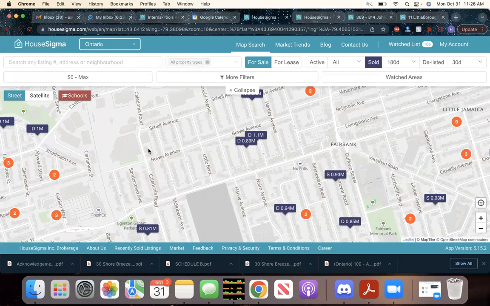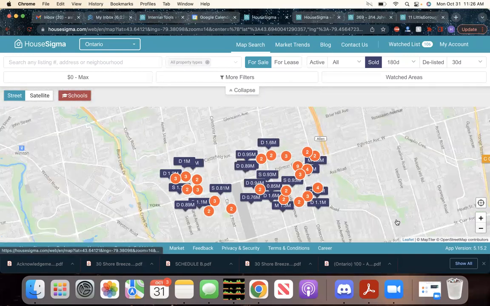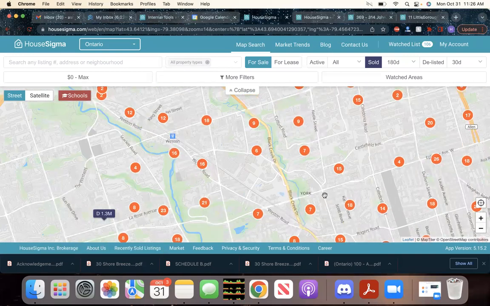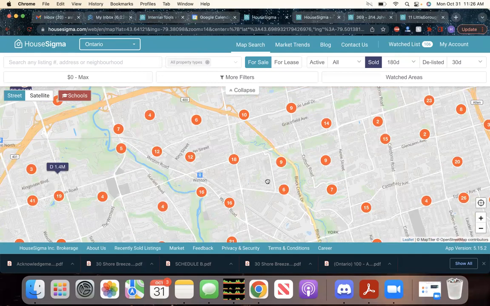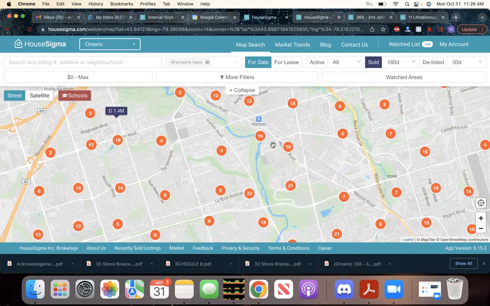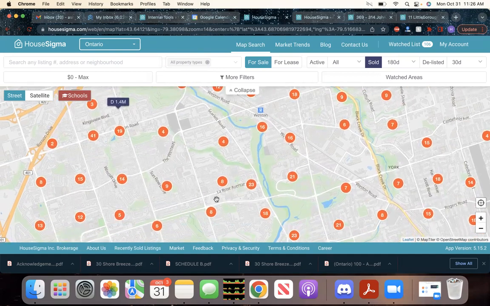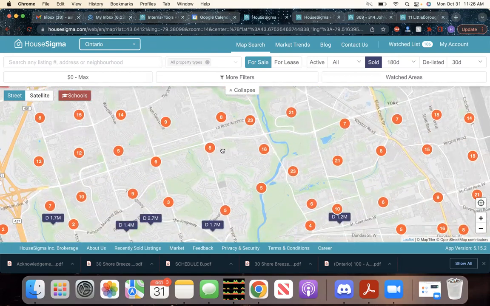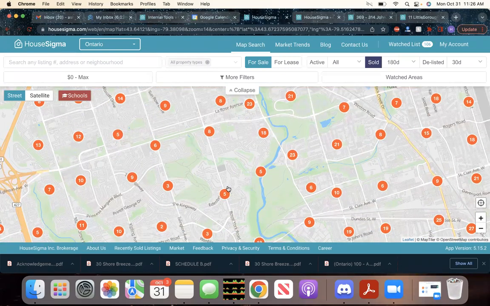Okay, so a perfect example would be, and this is just an example here, I'm going to show you guys. So let's say you have Black Creek here going into Western Road, right? So let's say the subject property is somewhere around this side. If comps are a little bit closer to Western Road, which you know is not the best neighborhood, you would have to make the adjustments on the lower side, okay? But if you're going further south to find something a little bit more comparable and closer, then it's going to be a little bit pricier, and that needs to be adjusted as well.